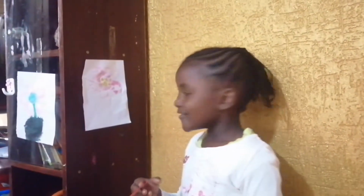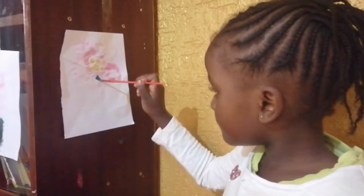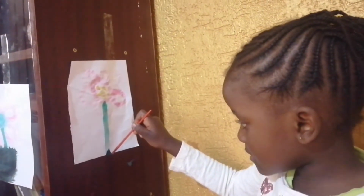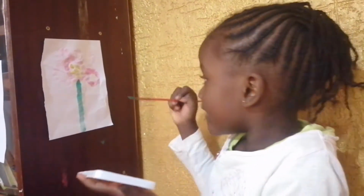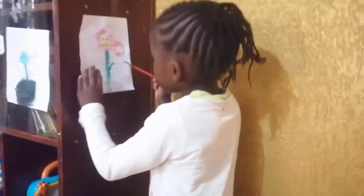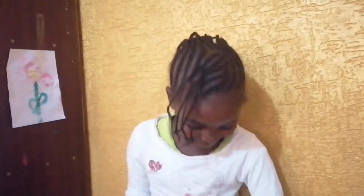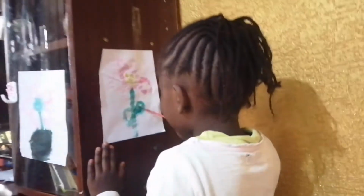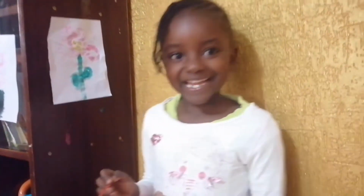And paint. So let's do dark green. And draw a line going down. That's too deep. Yeah, I'm going to show you what we'll do. And then leaves. Look, those are my leaves. And then let's color them because leaves are not white. Like that. That's very simple, but we are not done yet.